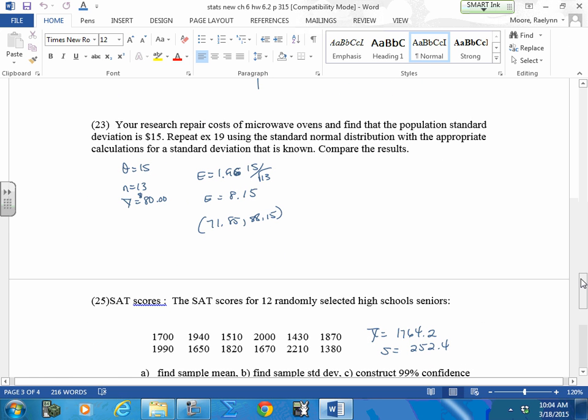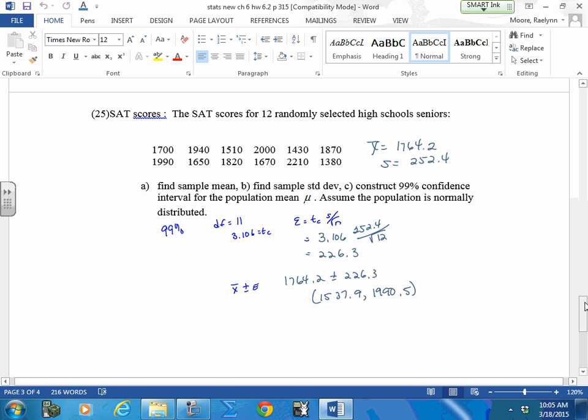23. You repeated the example in 19 again, and you found their standard deviation. Everybody use the calculator, the T interval? Yes? Okay. The last one, this is a great calculator problem because once you put this in your table, when you go to your T interval, that's when you use your data, not the stats. So when you go to data, you'll see where it says your L1. If that's where you put your information, you leave L1. If you didn't put it in L1, you put it in whatever table you used.